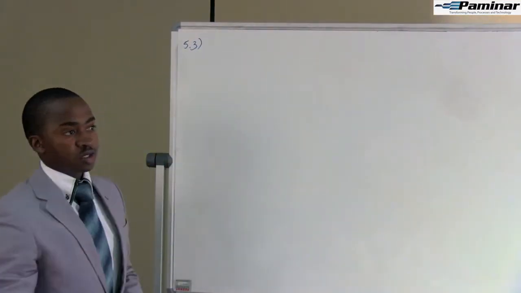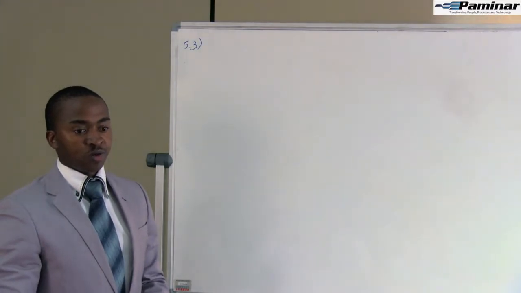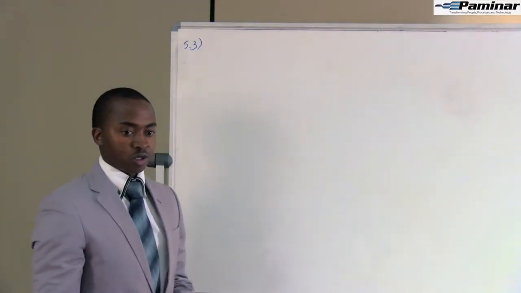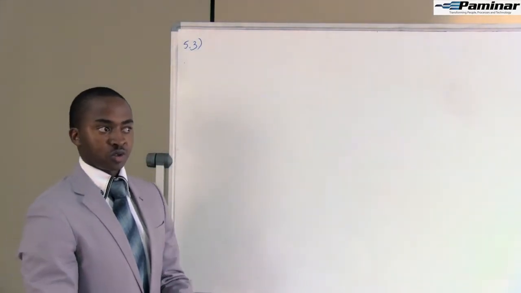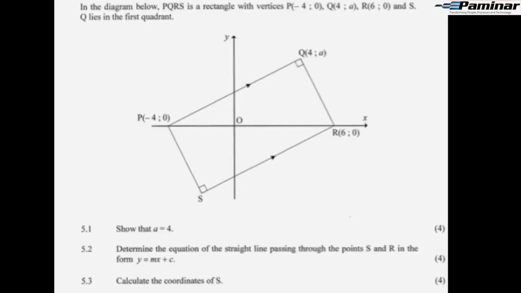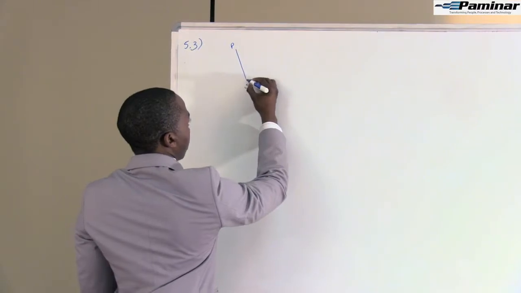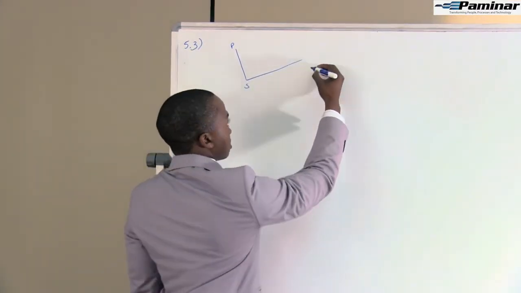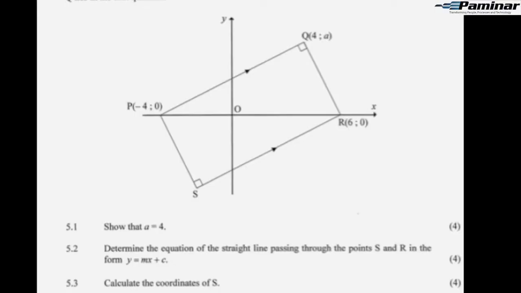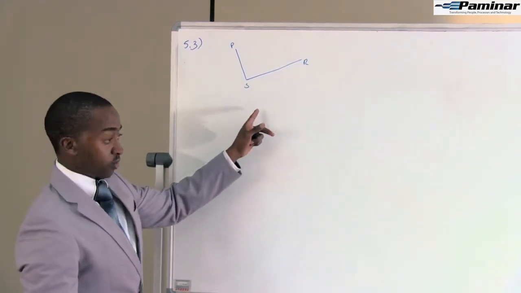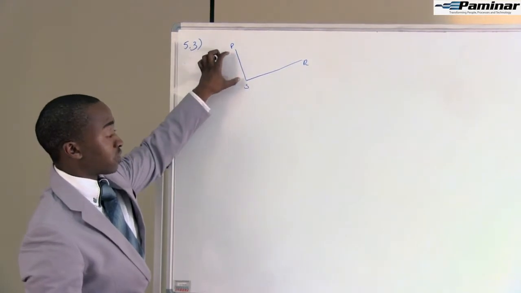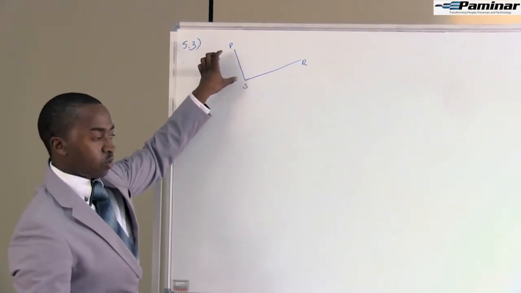Okay, so we're trying to get the coordinates of S. In other words, they want the X and Y coordinate. In order for us to do that, we can use the logic which I was referring to in question 5.1. You've got the line PS, and you've also got the line SR. We've calculated what SR is. If we knew what PS was, we'd then just solve them simultaneously to solve for S. So the first thing we need to do is try find what PS is.